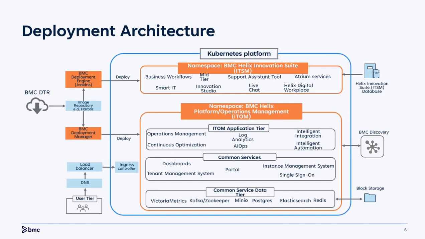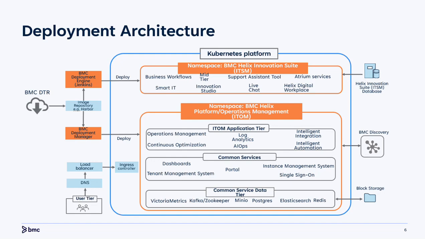You're probably also familiar with the deployment architecture. We have two namespaces. So namespaces are the logical separation, logical dividers between components in a Kubernetes cluster. Everything that runs within a namespace is segregated. So you can have duplicate namespaces running the same applications, but they're siloed to provide some protection and isolation between the different namespaces. So we have the Helix platform namespace at the bottom there.